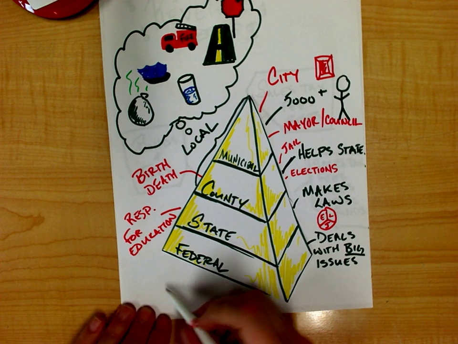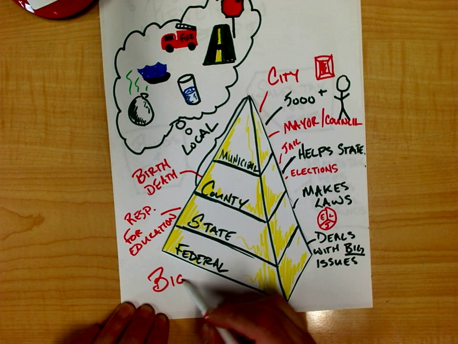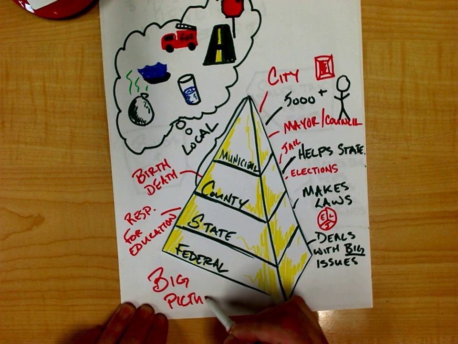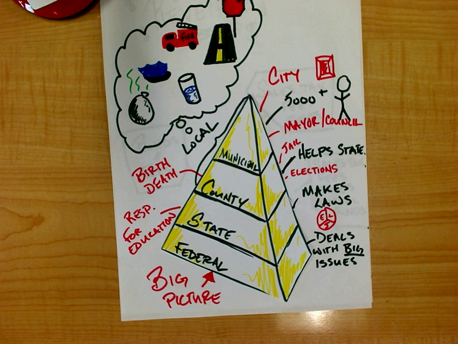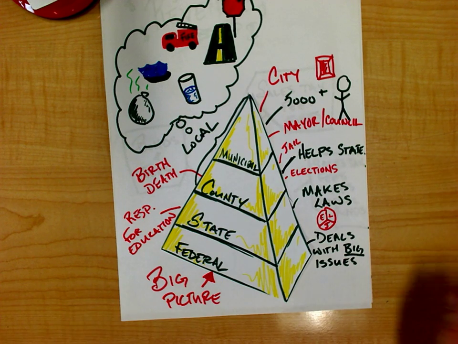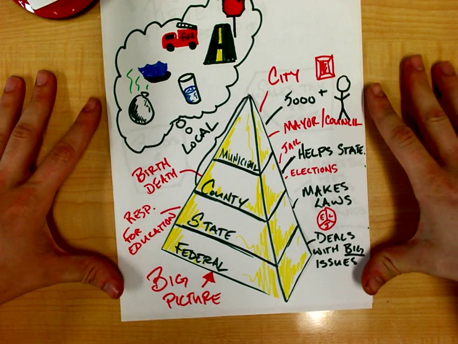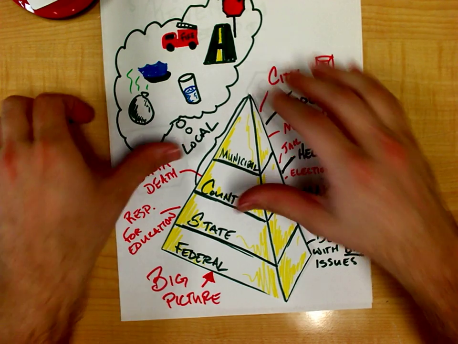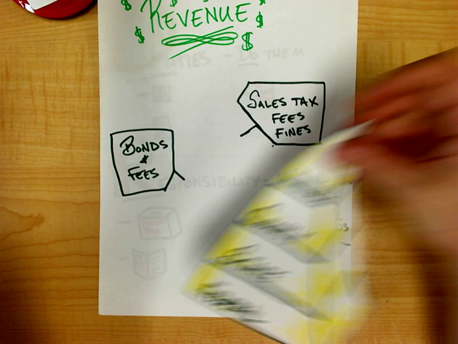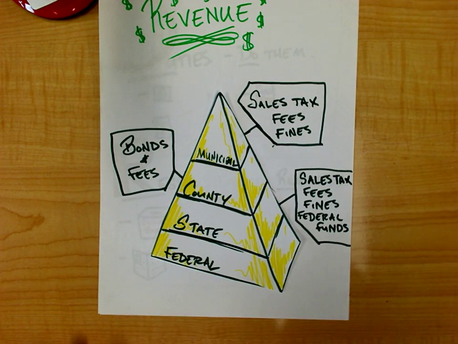The federal government mainly only deals with the big picture. So it only interferes whenever something really big is going down. That's when we're talking about courts and things. And again, we'll talk about that a little bit more whenever we talk about public education. The question is, with all of these things that the government takes care of, how is it going to pay for it? That's where we're going to talk about a little bit of revenue.